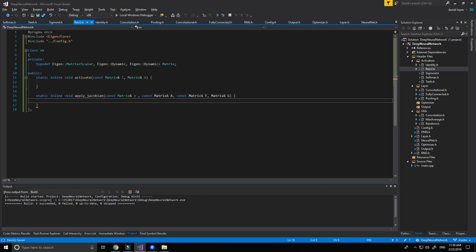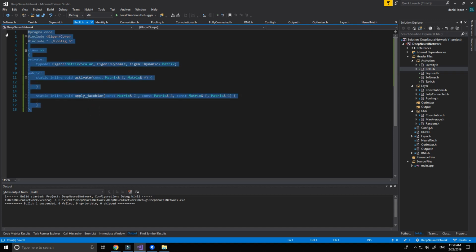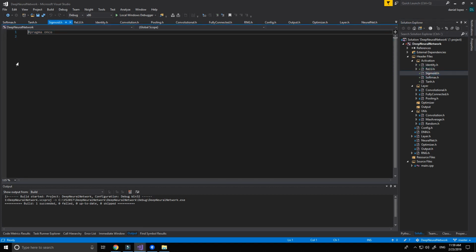We are passing the elements by reference in order to reduce the computation and waste of resources. So that's optimized in order to make it quicker.